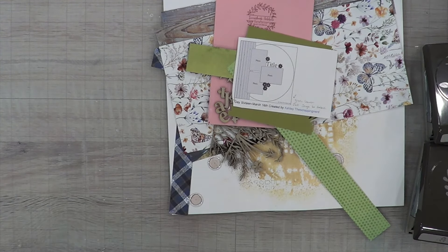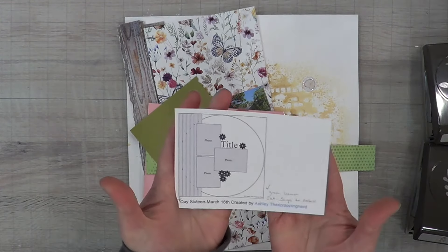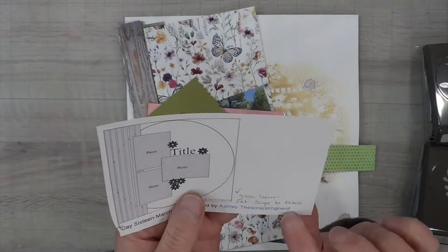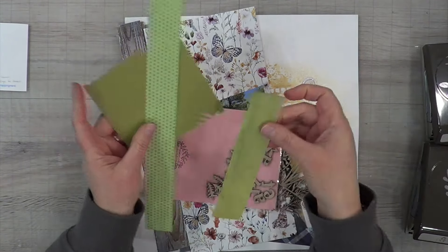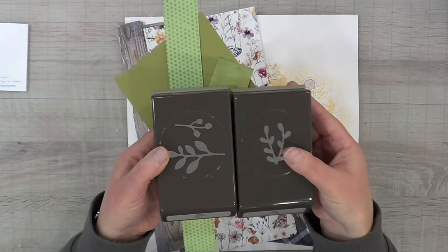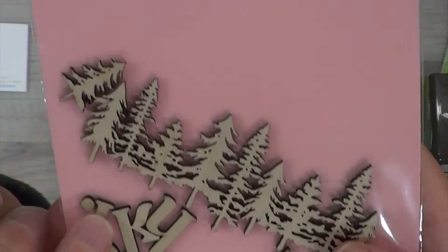I thought this was the perfect page kit for making these little embellishments and I have some green scraps to play with. I was super excited to find all these little green scraps hanging out in my Cocoa Vanilla stash. I'm sharing my little cheat sheet here showing that I'm using this with Ginger's scraps to embellishment theme, and I pulled out some punches for my leaves and green things.